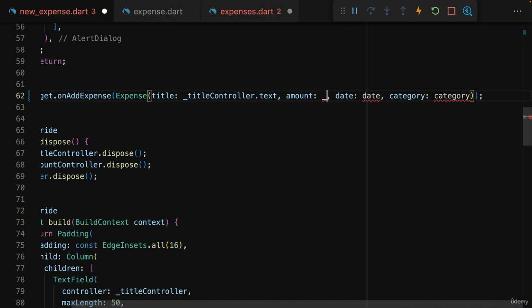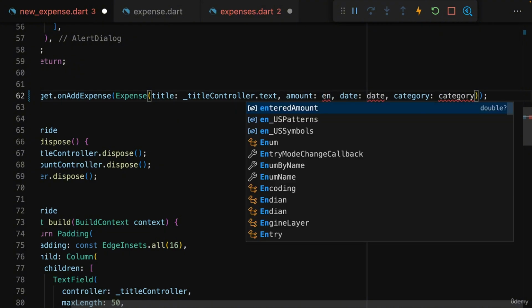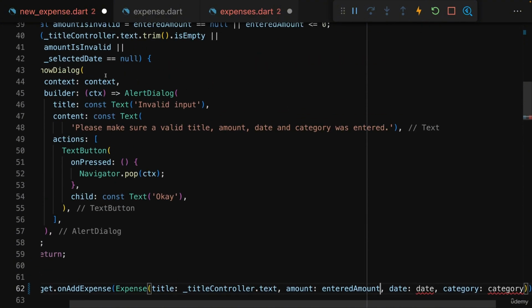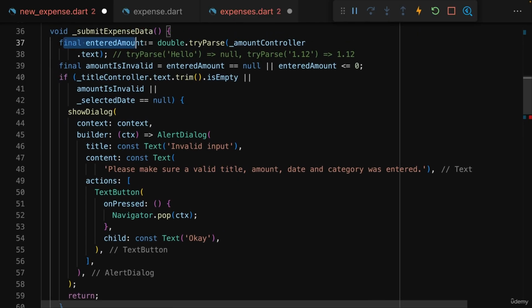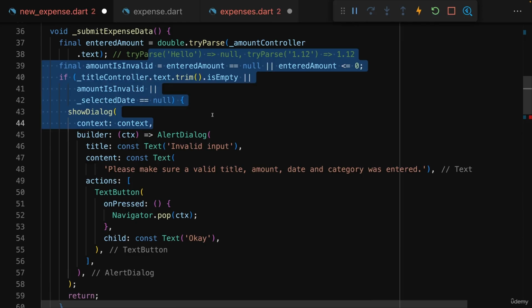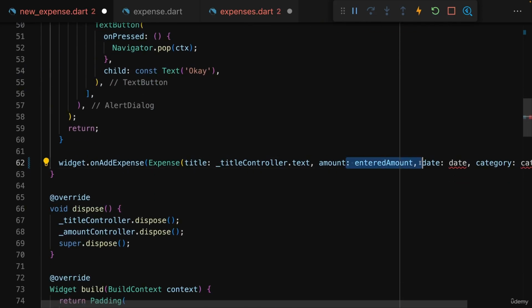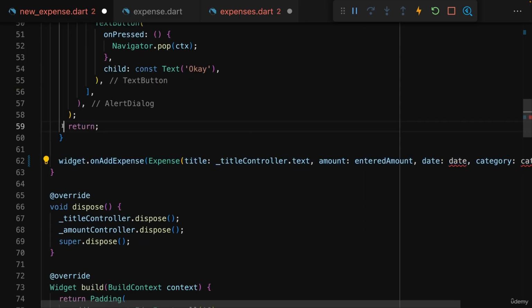For the amount, we use this entered amount, which I'm extracting here. So this parsed text, which we validated. So at this point down there, we know that it's valid. Otherwise, we wouldn't have reached that code, because this return statement would have made sure that we don't get there if one of these values would have been invalid. The date is the selected date, of course.